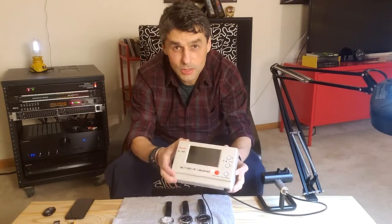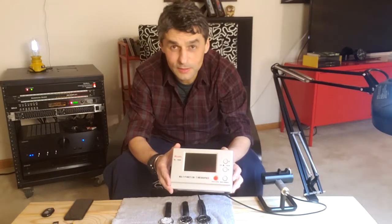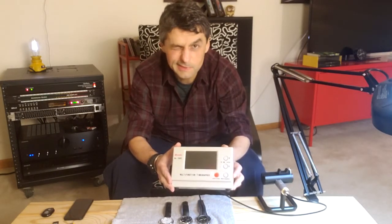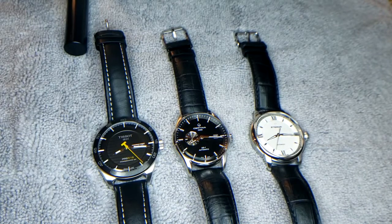The comparison is gonna be made using a timegrapher, the WeiShi 1900 timegrapher. Nice instrument made in China. Hopefully this is not gonna bias the comparison towards the Chinese made watches. So we'll see. All right, we'll start first with the Swiss made watches.